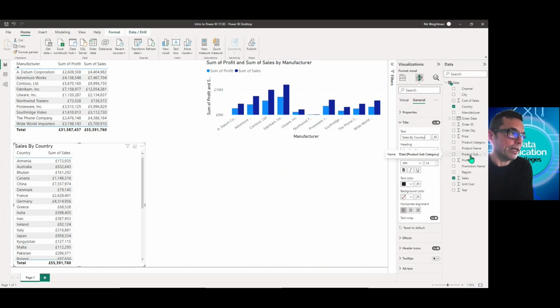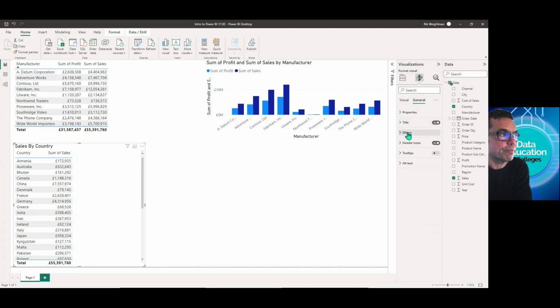Now, I suppose it's subjective, but I was always brought up with any sort of visualization, particularly within Excel, that a title should have a capital at the beginning of each word. So long as it's consistent across the piece, that's fine, but I would suggest that's probably the best way of doing it. We've got, yeah, we can change, at the moment, the default font and the size, we can change the background color and text or the horizontal alignment.